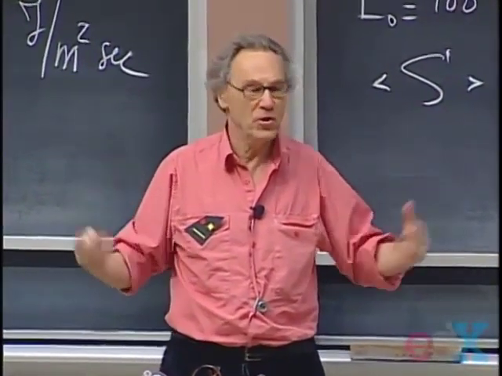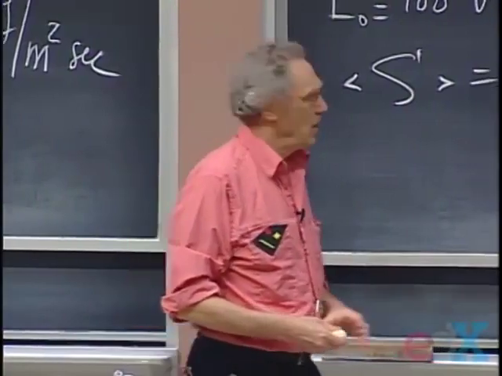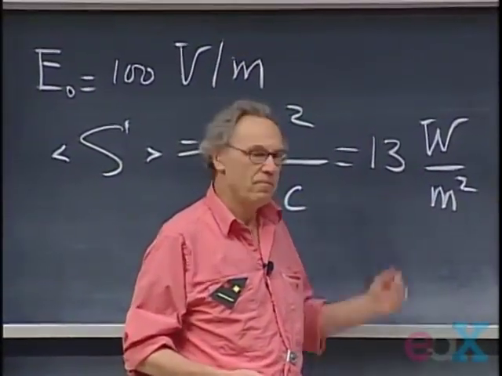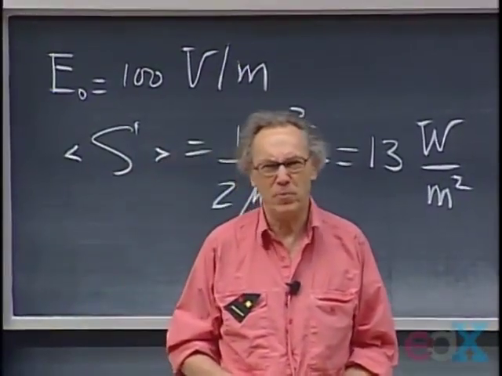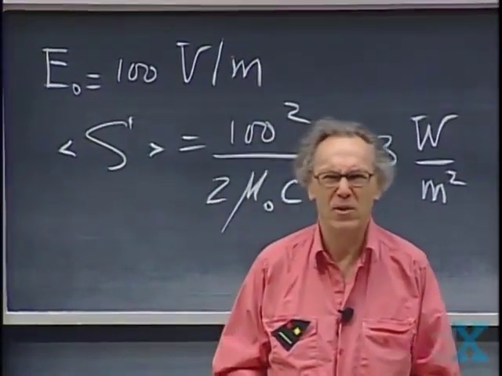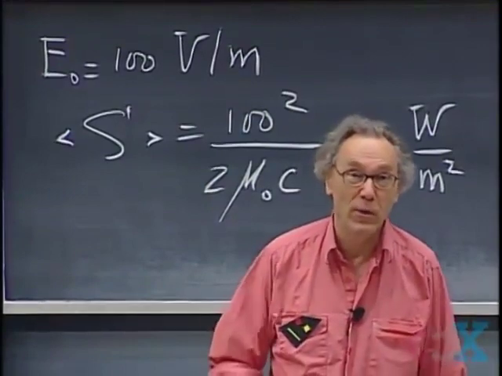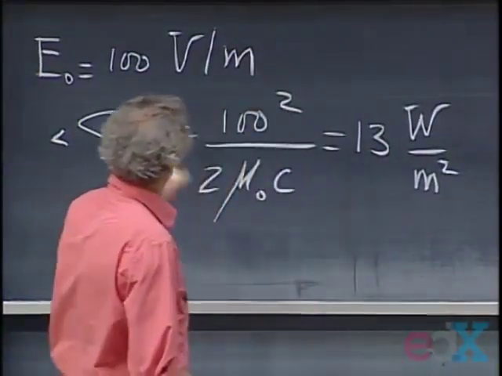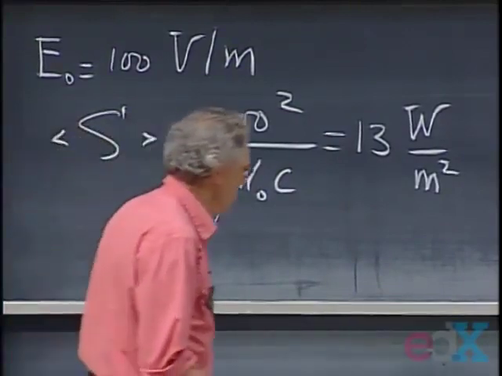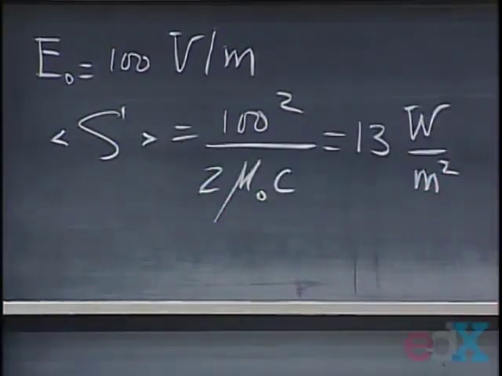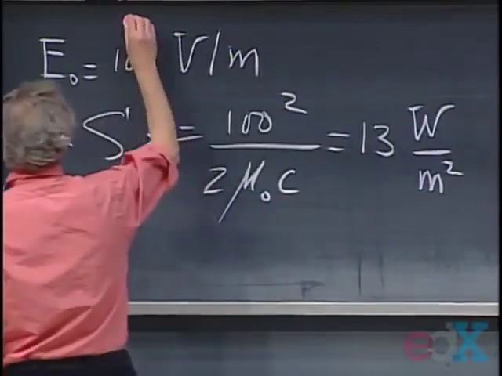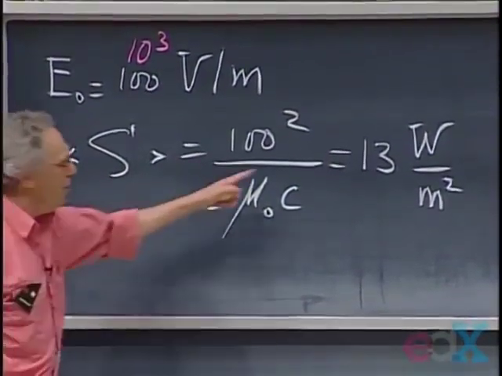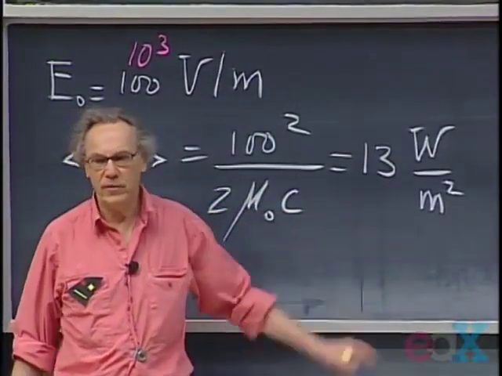Would you notice that? I doubt it. You probably have a surface area with close to 1 square meter. 13 watts, 13 joules per second. Not very noticeable. You radiate yourself 100 watts, 100 joules per second, so I don't think you will notice that. But imagine now that we increase the value of E0 and we make it 1,000 volts per meter. Now, this goes up by a factor of 100.